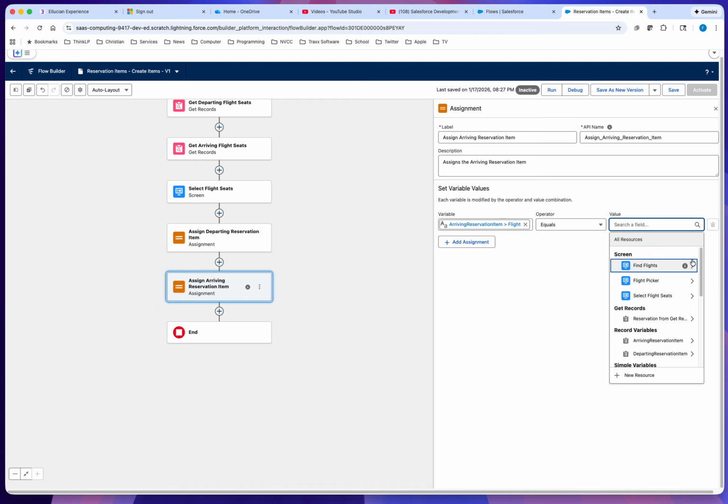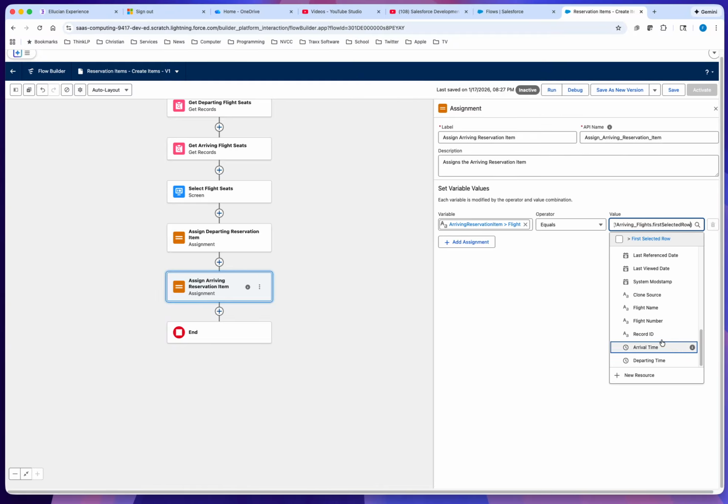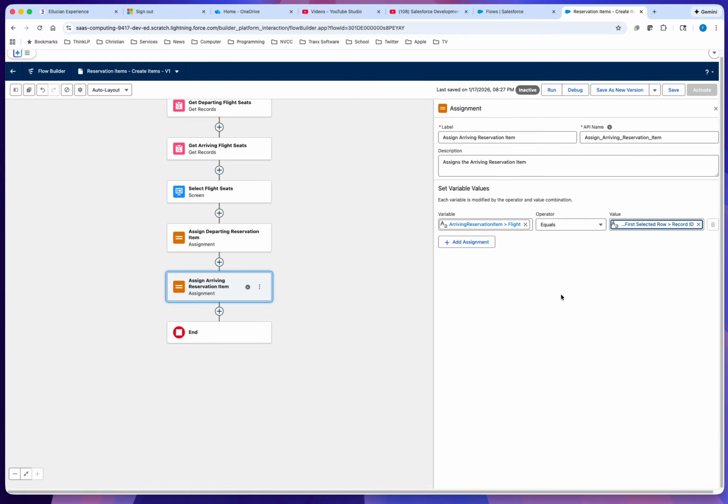And this is going to be for the flight picker. Arriving flights for selected row. Nope, that was not right. It should have been record ID there. Okay.